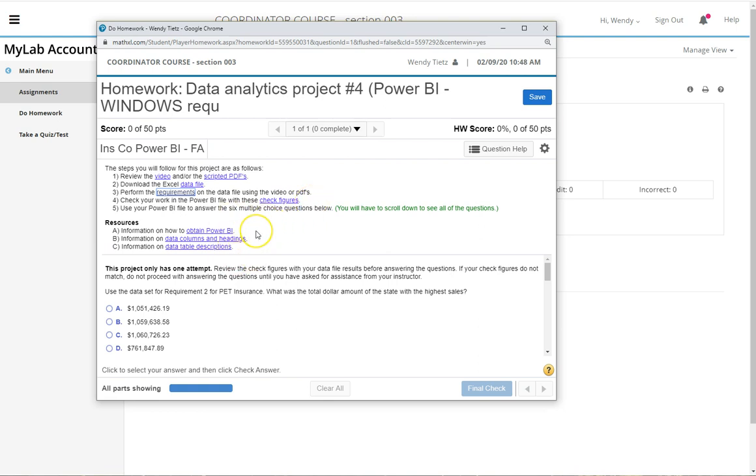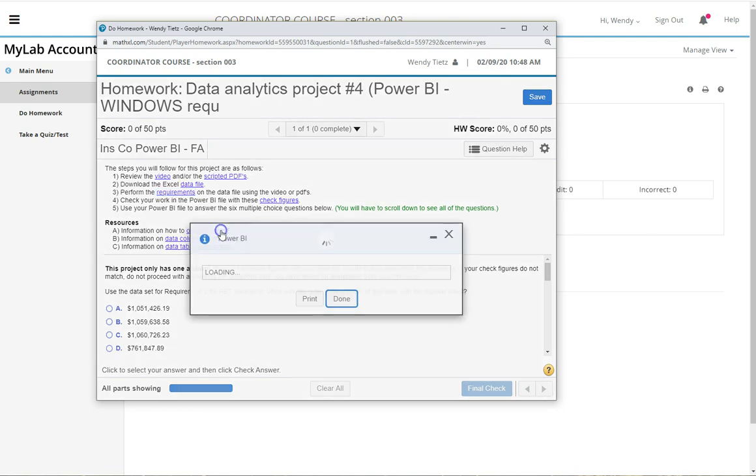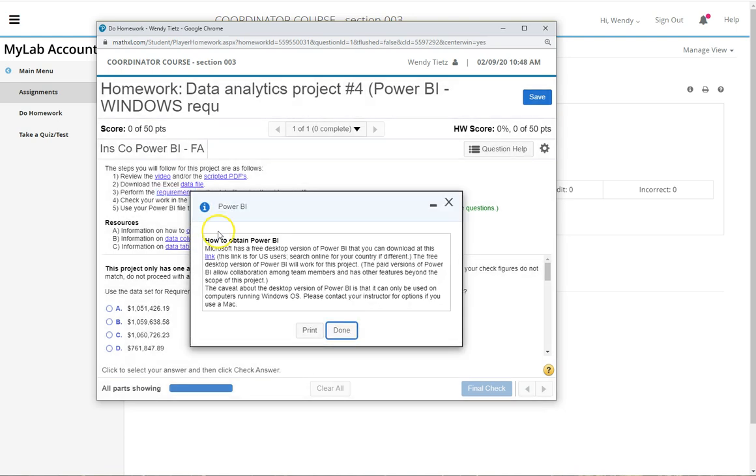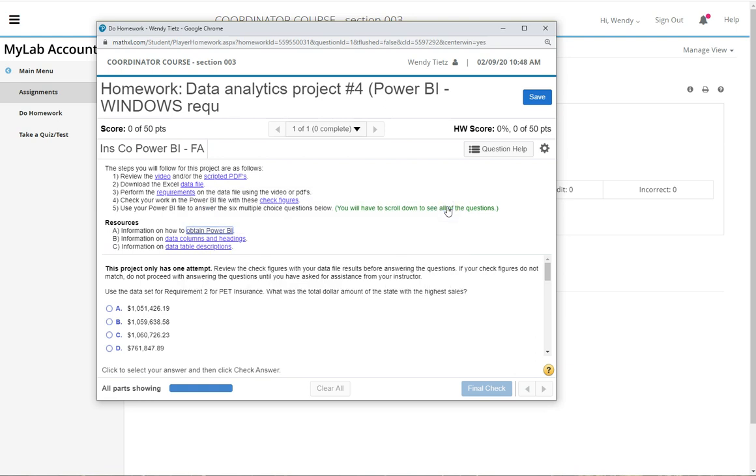Down here below, there's information on how to obtain Power BI. You can get Power BI for free, and when you click on that, it'll bring up a window on how to get Power BI for free. You click on the link and you'll be taken to the place where you can get it. When you sign into Power BI, it will offer you a screen to log in. Don't do that. You do not need that. That's a paid version, a team collaborative version, and we aren't using that. We're just using the standalone individual Power BI. Again, you do need Windows for Power BI, so make note of that. You cannot run it on the Mac operating system.